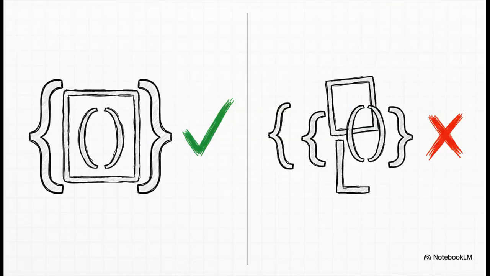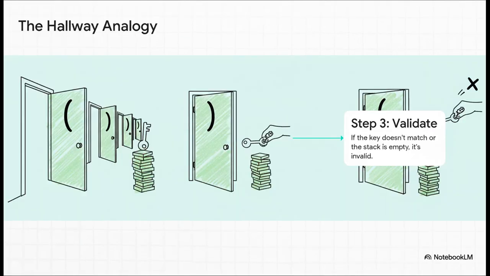All right, our last problem is one that code editors and compilers are solving constantly, thousands of times a day. They need to check if all your parentheses, all your brackets, all your braces are opened and closed in the correct order. Let's use an analogy. Imagine you're walking down a hallway with a bunch of doors. Every time you open a door, that's an opening bracket, you grab its key and put it on top of a stack you're carrying. When you get to a closing door, you have to use the very last key you picked up, the one on top of the stack. If it's the wrong key, or if you don't have any keys left, you know the path is invalid. That last in, first out logic, that's exactly what a stack data structure is built for.